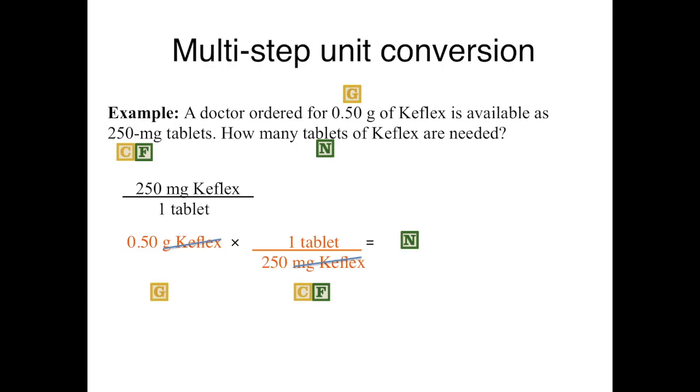But is that true? Right? It's actually not that simple, because here you're trying to say grams cancel out with milligram. Those aren't the same units. If some things aren't the same unit, do not cancel them out. They cannot cancel each other out if they are not the same unit. So it turns out we do need another conversion factor to connect us from grams to milligrams, right? Because right now we have something in grams and we have something in milligram, and we need to connect the two. The conversion factor we need is not necessarily given to us in the problem, but we have to come up with it or look it up on the table.